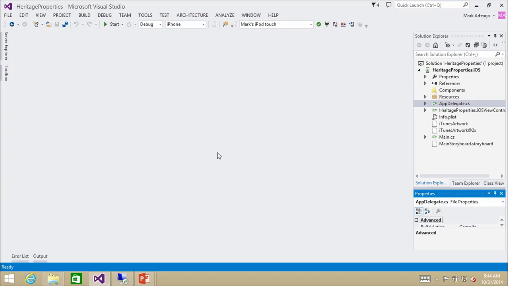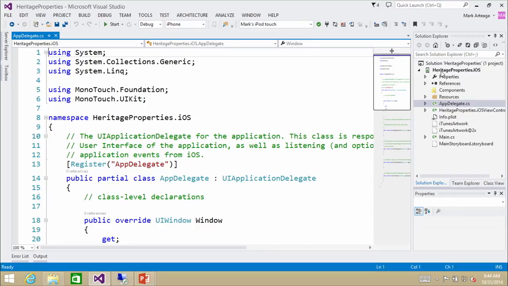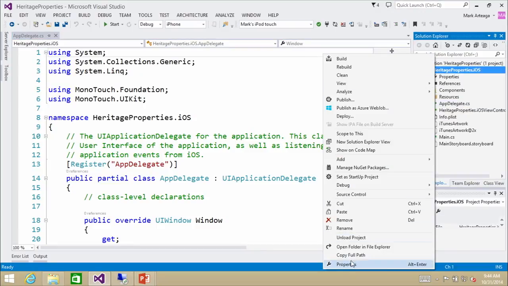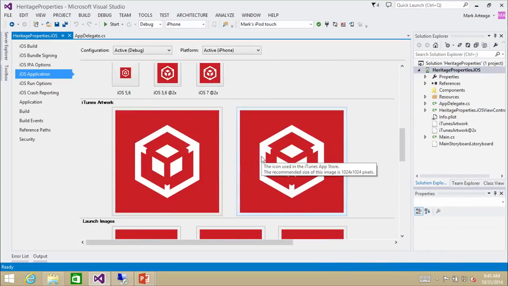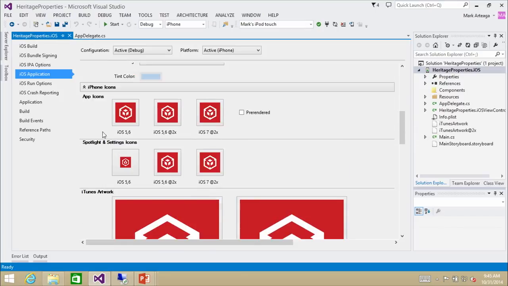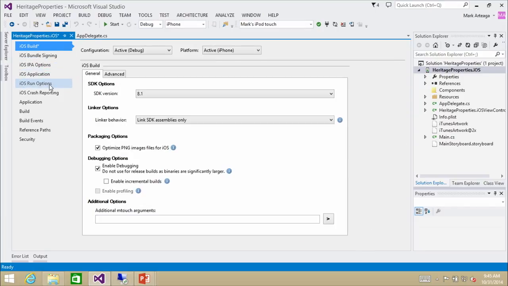So now we'll just switch over to a demo, and we will do some app lifecycle and app states. I'm going to open up App Delegate here. I already have a project open, pre-done. I've gone in there and set some properties for some icons and things like that. You'll see here that you could set some icons in your project properties, and you could do some of the build settings.